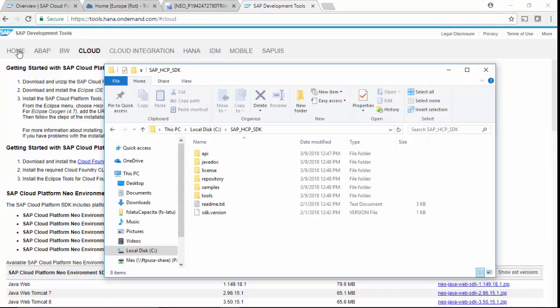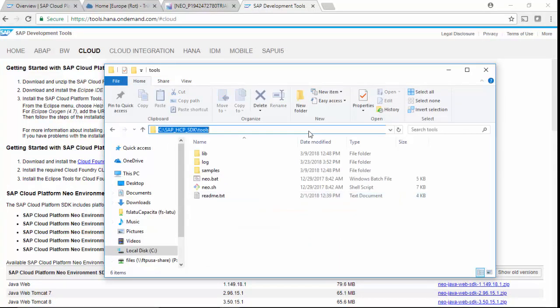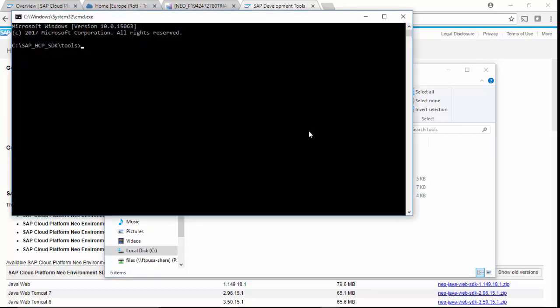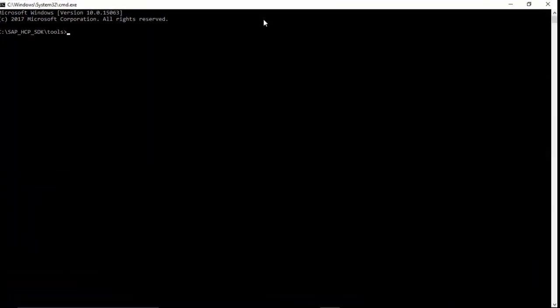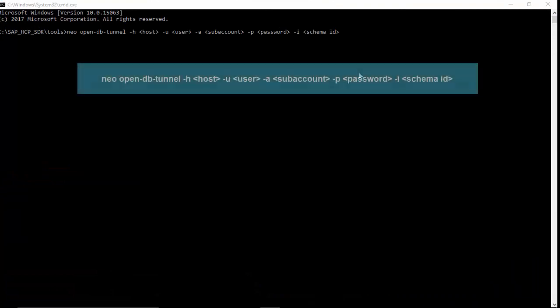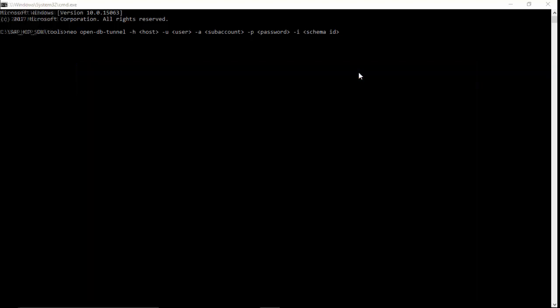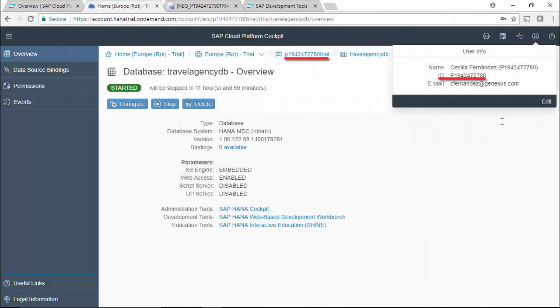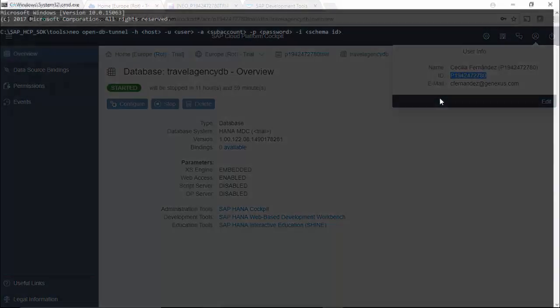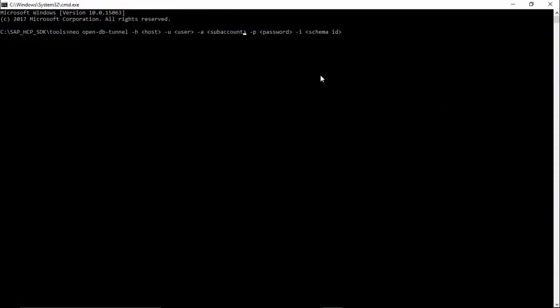We need to open a command prompt console over the Tools folder, and then use the command. Where user and account are those we've seen before, corresponding to our user in the cockpit. So, we replace those values in the command.